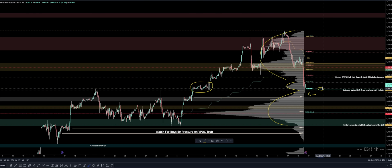Holds at 85, right? We want to look back up and into our auction above. Holds below, we want to look down. So very important to note this 85 level, as well as this half day to holiday day auction, as following it, we put in a new above and previously a new below.